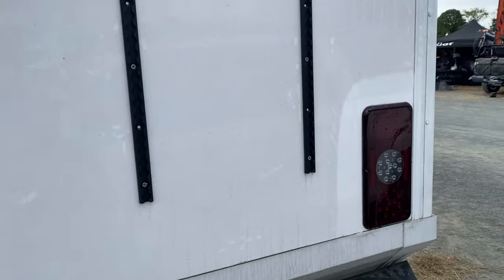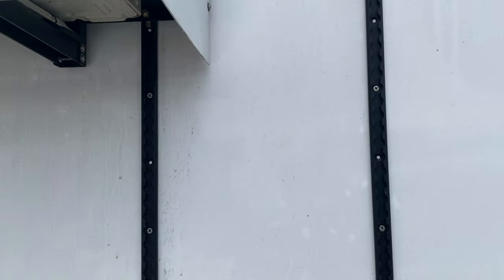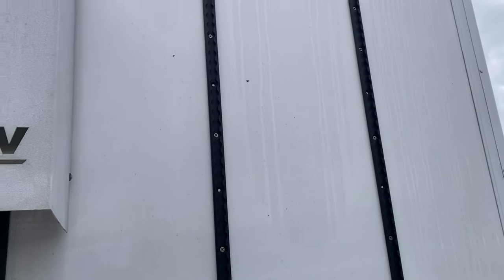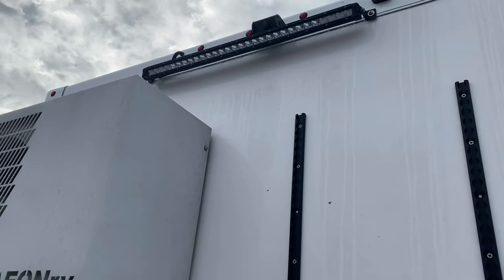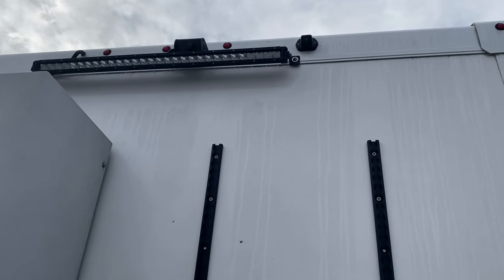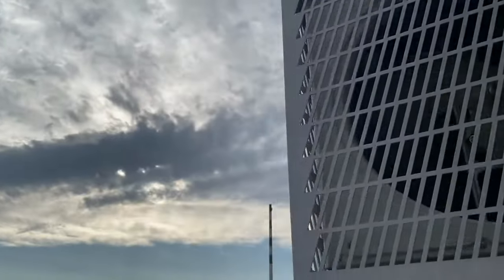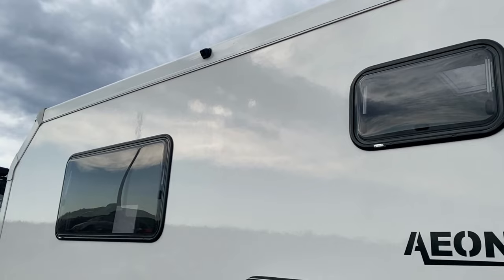These are our LED tail lights. On the back we have L-Track installed into the structure of the wall that holds the mini-split outside unit, but it can also be used to hang your own gear — things like recovery tracks, a rotopack with extra gas, or whatever. Also on the back, this comes standard: a 30,000-lumen light bar. There's a Ford backup camera integrated into the Ford system, and this unit has an additional option of a 360-degree camera system. You'll see one of the side cameras for the 360-degree system on the side here.